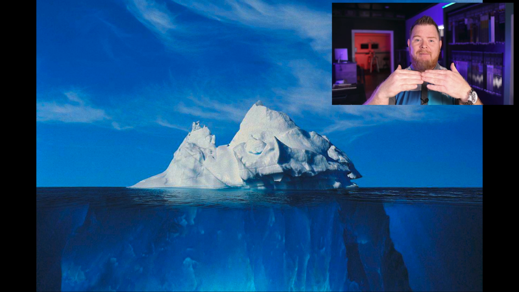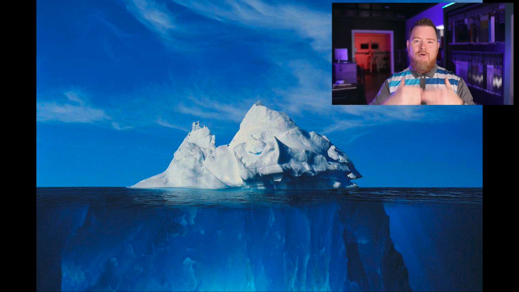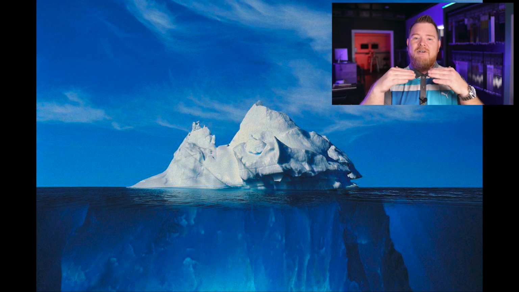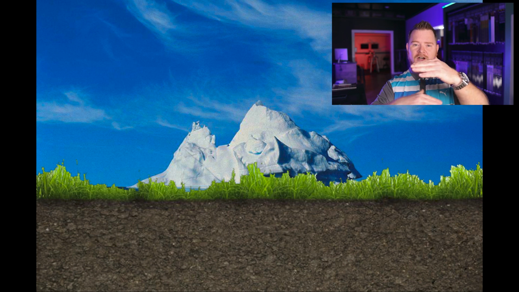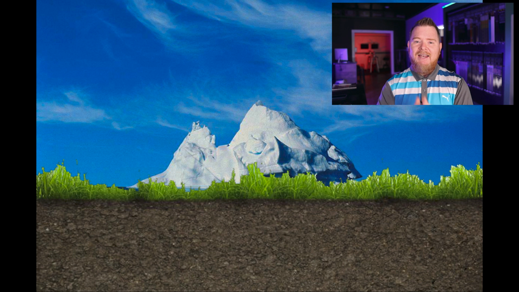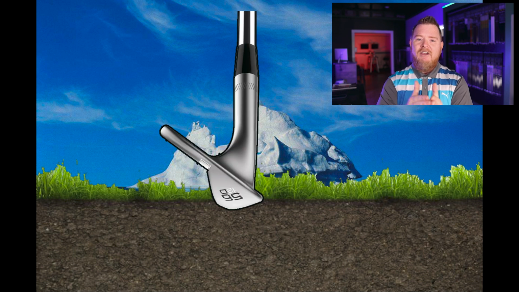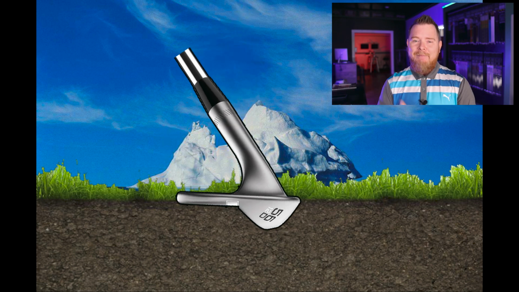And the best form of illustration I like to use in order to drive home the impact of dynamic loft and effective bounce is the iceberg image, right? Because it's not necessarily important what is above the surface when we're talking about bounce, but it is what is below the surface. So here in this picture, if the water surface line represents the grass blades, right? That first layer of turf, and then the dirt is everything underneath of it, then as we present more dynamic loft, you will see that we're actually exposing more of that trailing edge bounce, right?